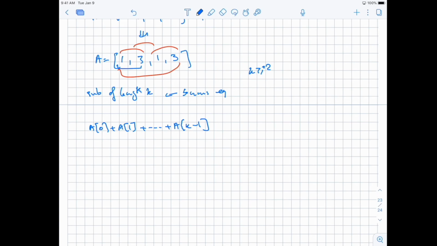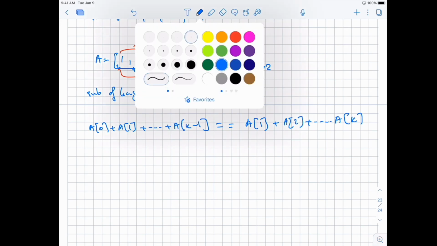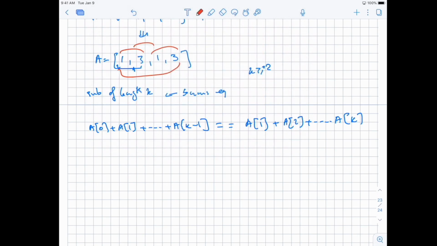The second subarray starts from a1 all the way to k, right? And since the sum of all of the subarrays are equal, that means this needs to be equal to a of 1, the second subarray, plus, basically we just shift by 1, plus a2, plus all the way to ak. Now if we look at this a little bit, let's break this down even more.